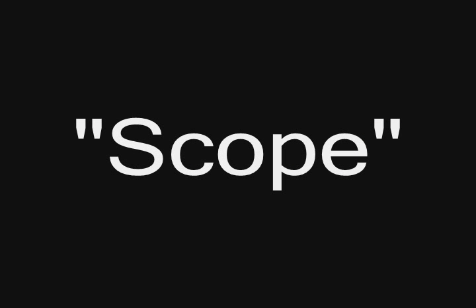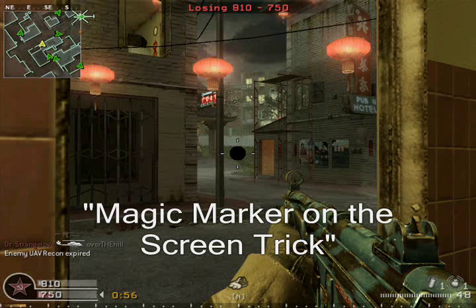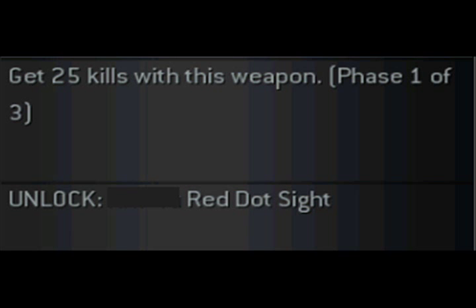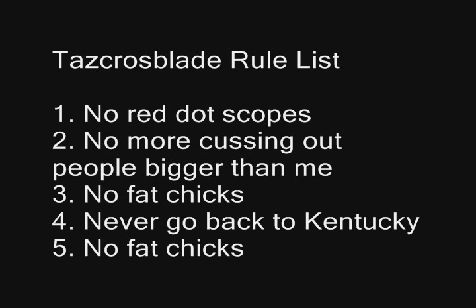Now this scope doesn't affect your weapon's accuracy or range. It's little more than a direct replacement for the magic marker on the screen trick. Unlockable by getting 25 kills with any weapon, except for snipers, this scope is basically a more advanced form of the iron sights. As a rule, I try to avoid depending on the red dot scope. I don't like it as much as some of the iron sights. That being said, there are a few weapons where I just need to use it.